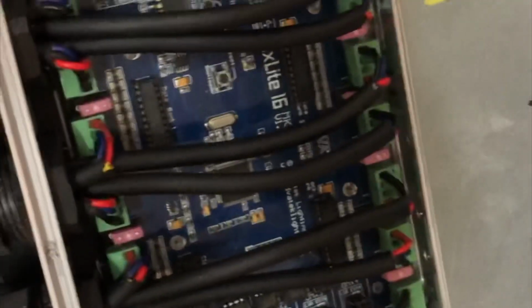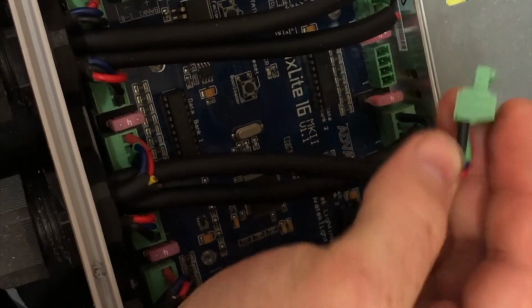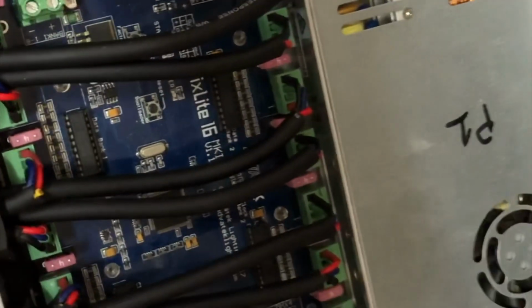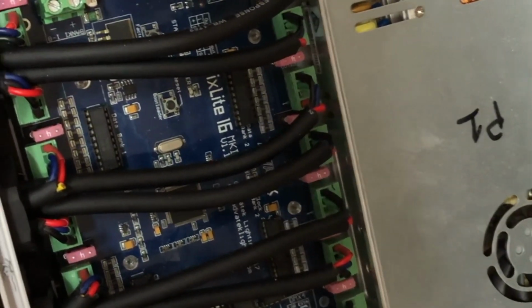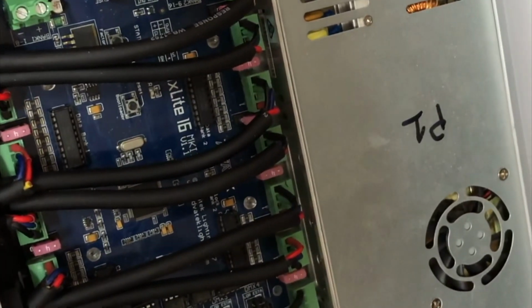So I just wanted to show the Pixlite board that I'd set up in a CG1500, where I've used these ferrules on every connector. You can see when I'm pulling it, I can pull it by the wires. Nothing's splayed out, and the connection's really solid. I've done the same thing with the power connectors as well, so I don't have any splayed out wires that are going to short circuit things by accident. For something so simple and so cheap, it's definitely worthwhile, because it's such a simple, easy thing you can do to make all your connections work a lot better.